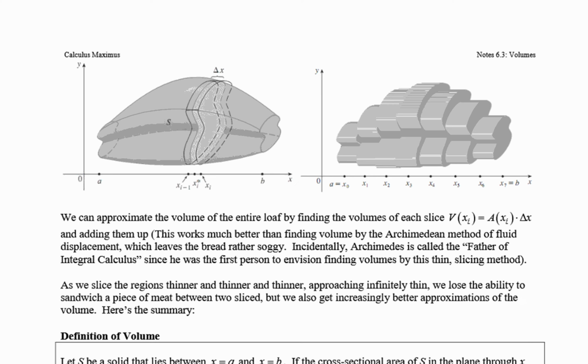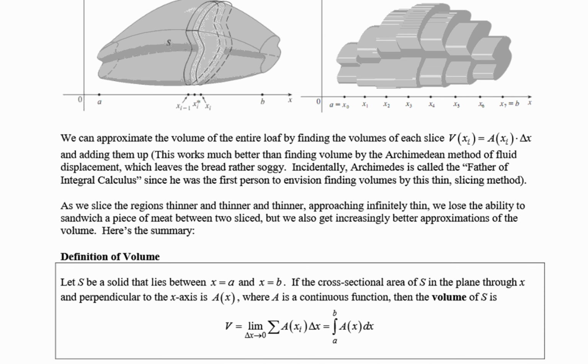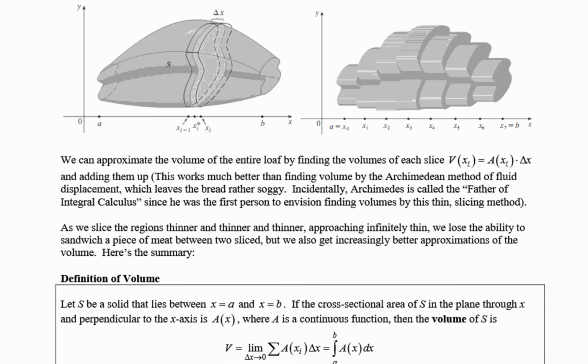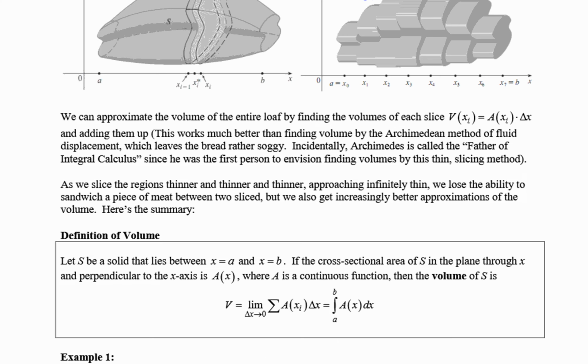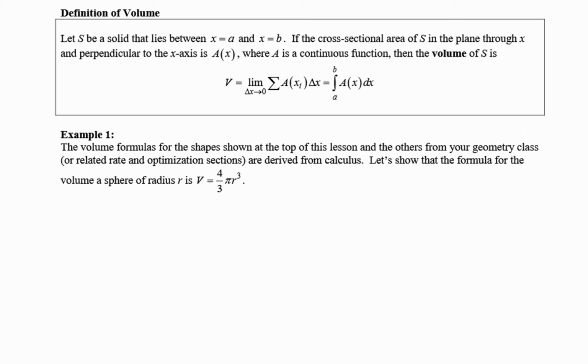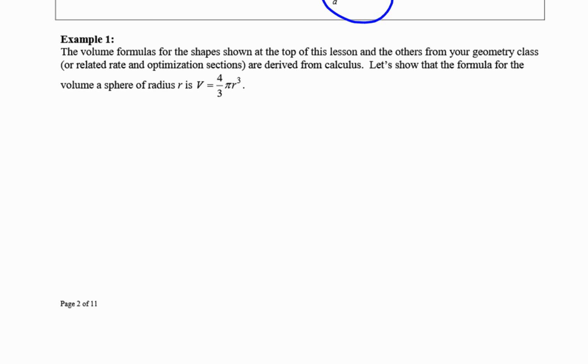There we go. All right, so you can see these are really thick slices here. We're going to do a lot thinner because just like when we did Riemann sums, it's a lot easier to do by hand small or big chunks, but we're going to do small so we can get the most accurate volume possible. You can read through this, but basically here's our big idea. We're going to take the integral from a to b, whatever it happens to be, of the area. Area gives us 2 dimensions, and the dx gives us the 3rd dimension, and that's how we create volume.